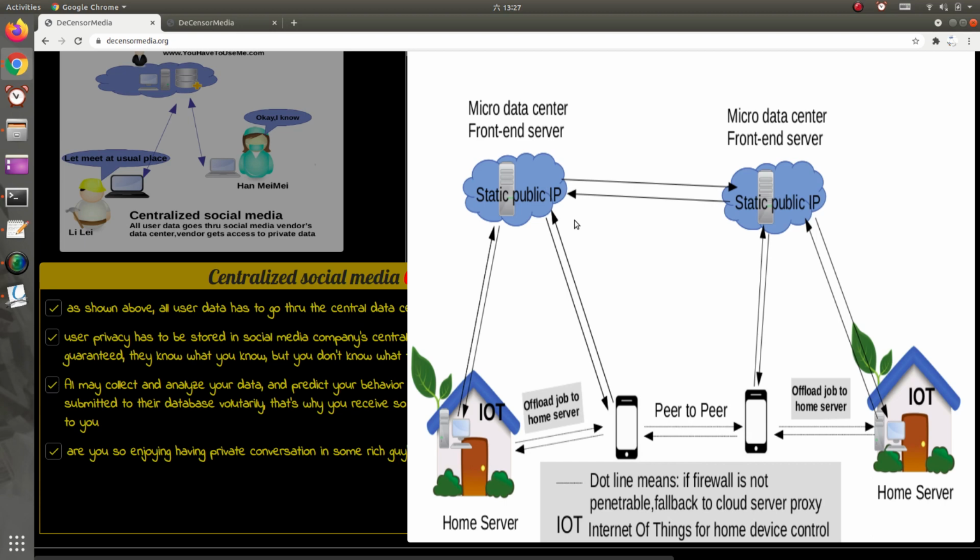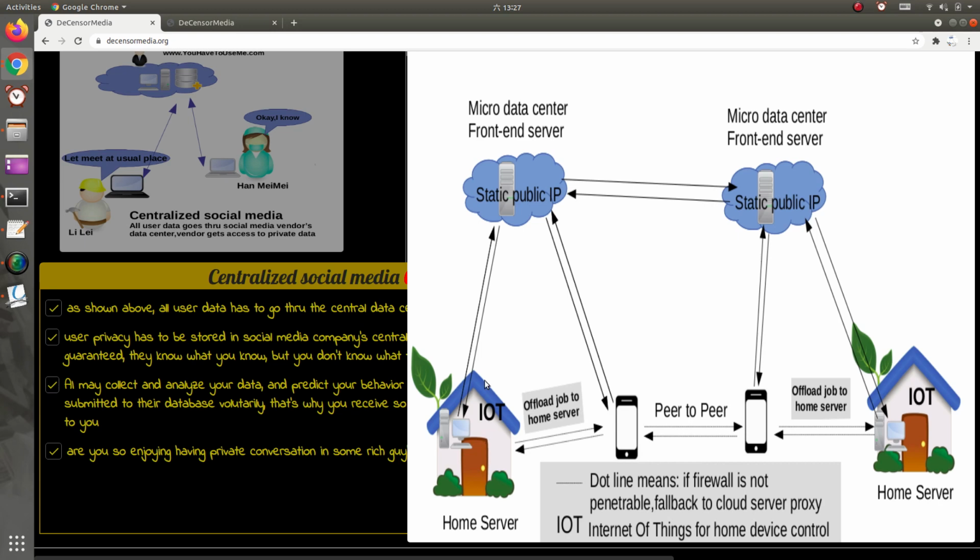We need a cloud server because we need a static public IP. That is the thing we need. So we can simplify all of that. We can offload all the computations back to home if necessary.